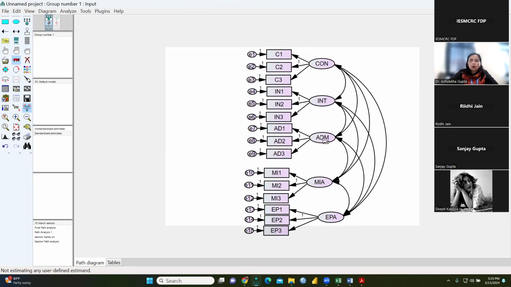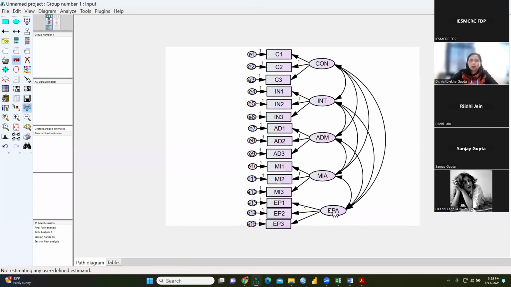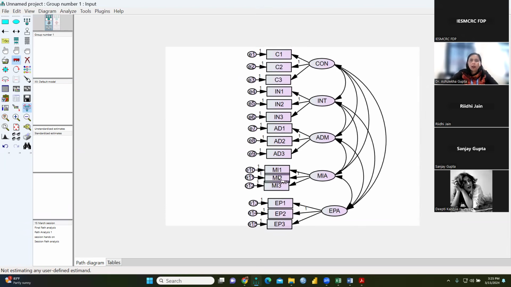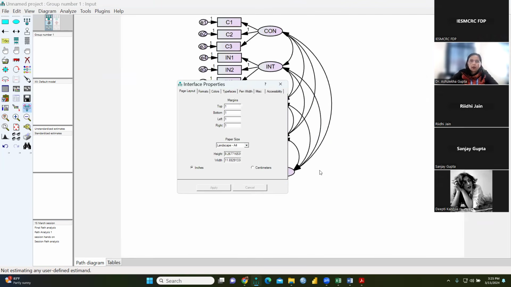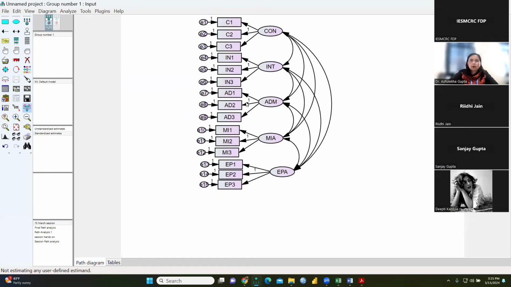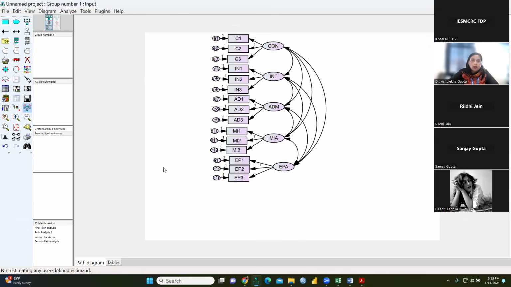See, all these things are there. Otherwise, the canvas size also we can increase. So there was no need. We are going to increase the canvas size also. Right. And if you want to increase the canvas size, I have taken A5, I should give A4. Right. Now it is A4.